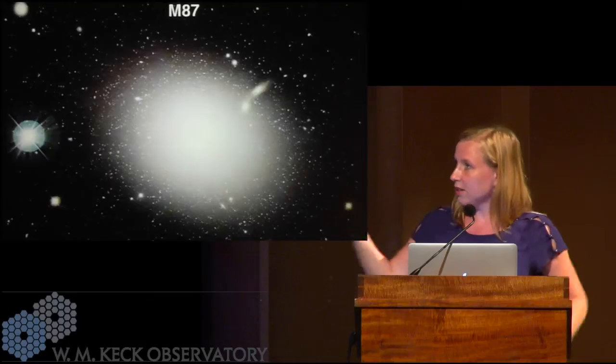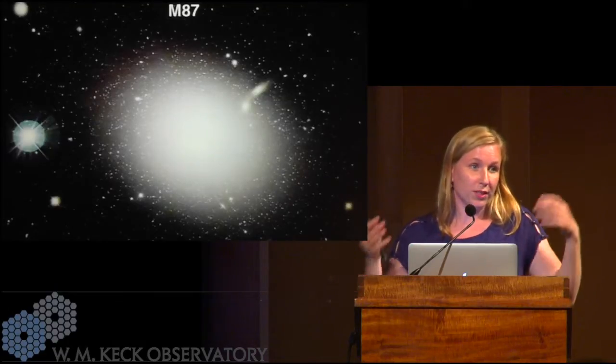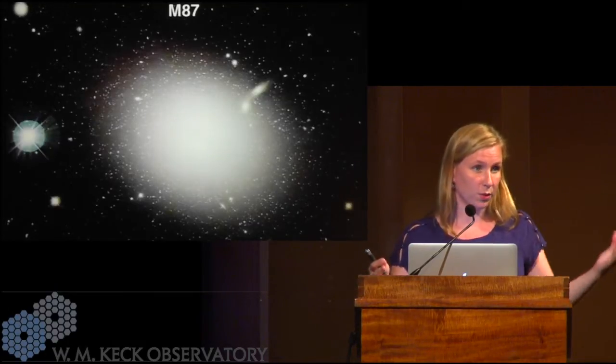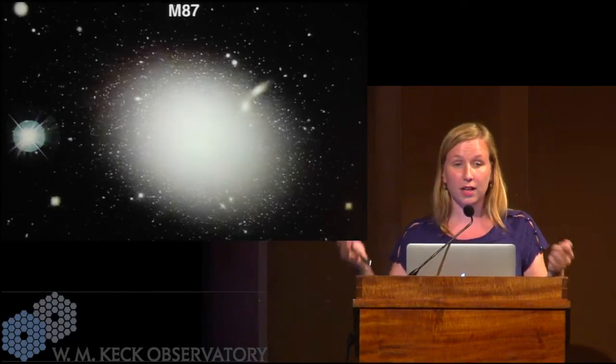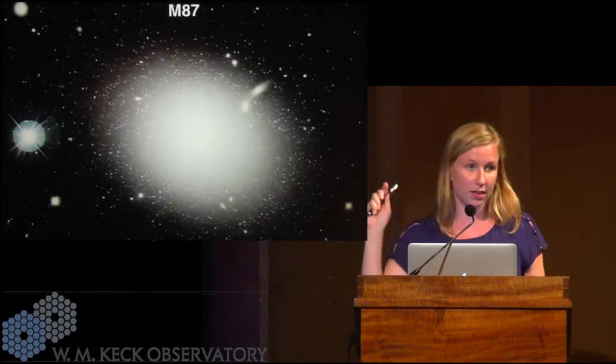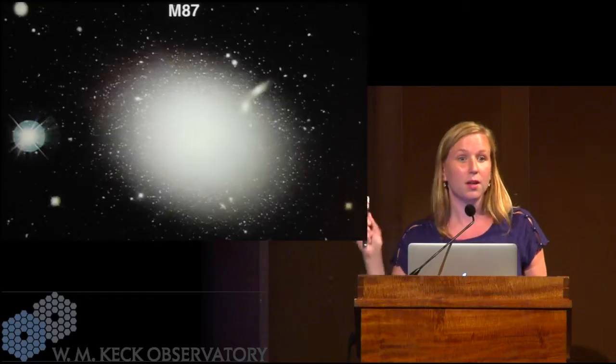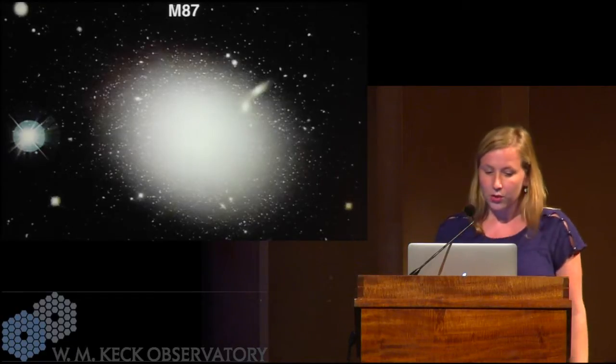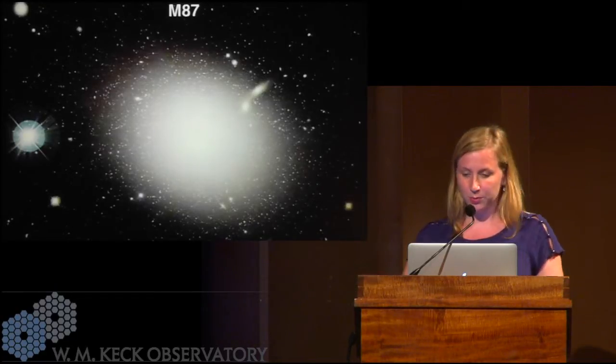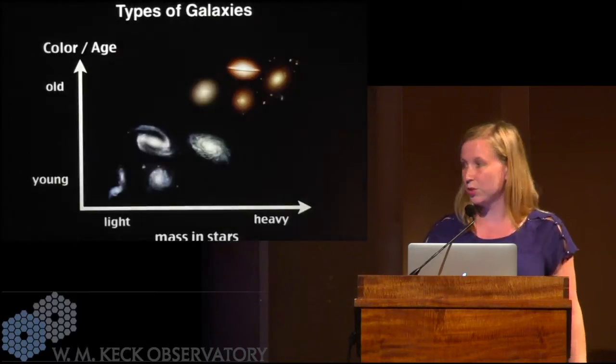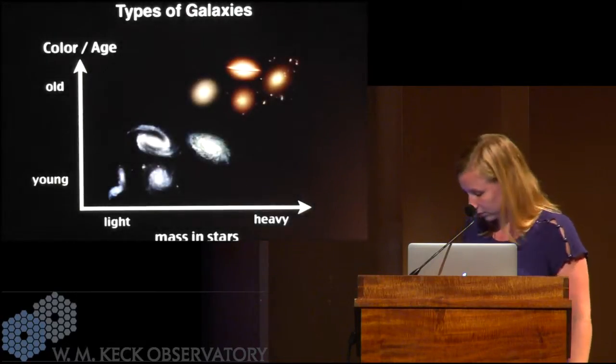And there are actually a lot of other differences as well between these elliptical galaxies on one hand and these spiral galaxies on the other hand. And one of the other differences is that elliptical galaxies actually contain many more stars. So if you would put that into a diagram, you can nicely divide it up into these two classes.